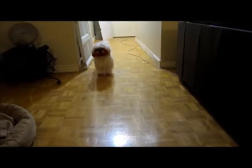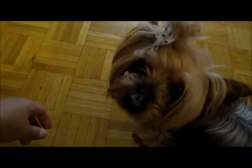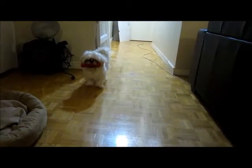Come on, hurry up. Over here, Gizmo. I have Arya right next to me. Hello. Oops, sorry, baby. Good girl. You're such a good girl. Okay, Gizmo. Can I have the bone? Come on. Let's go. Oh, my goodness.